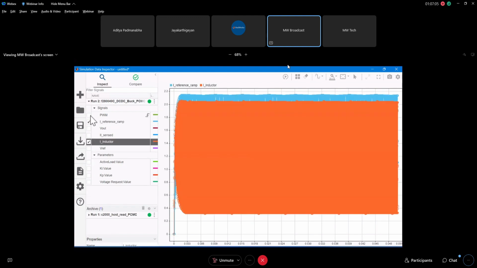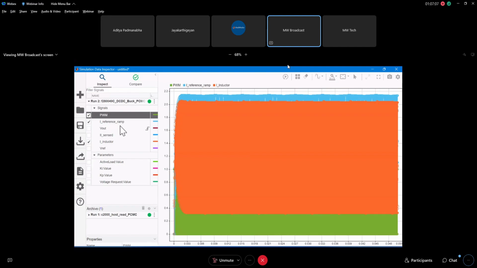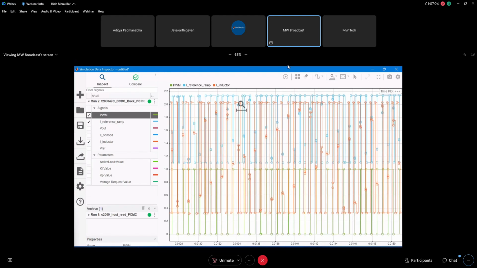So I'm looking at inductor current reference, which is basically a negative ramp, actual inductor current with respect to PWM waveform. As you can see, we see a lot of sample points here. So I will try to zoom in with respect to time in order to make more sense of this signal.